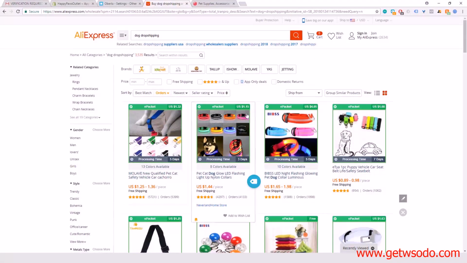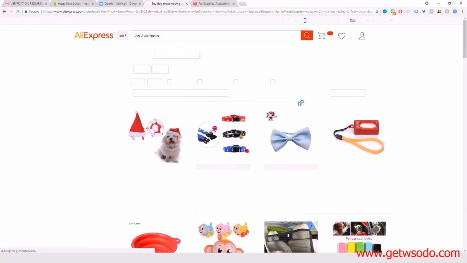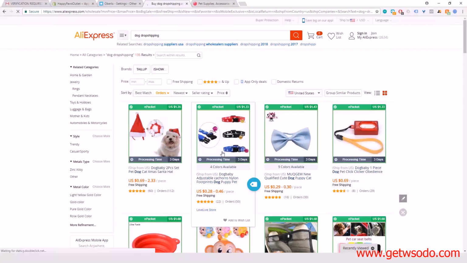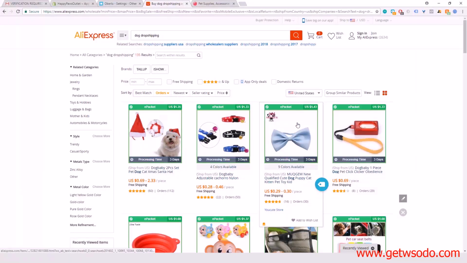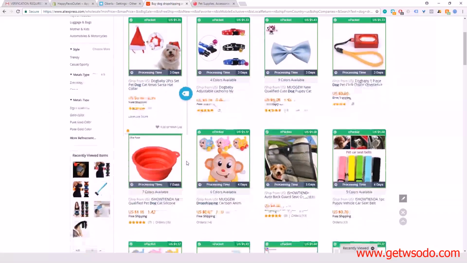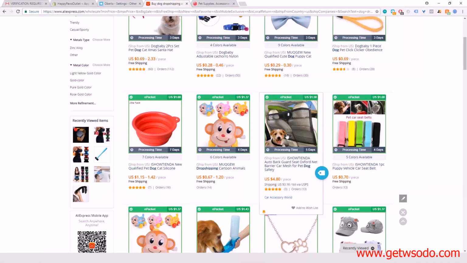Another cool thing that I can do when doing product research, and this is mainly to avoid long shipping times, because as you can imagine, coming from China, shipping times are pretty significant. Just to speed that process up a little bit, you can click right here where it says ship from and put United States. Now this will make shipping a whole lot faster. And we can go through these things and maybe find a product that we can add to our store. I like this one right here. It's so that the dog stays in the back seat. As you can see, it says ship from US.